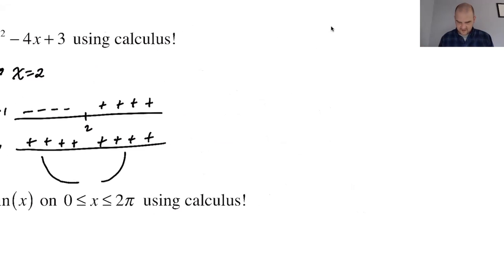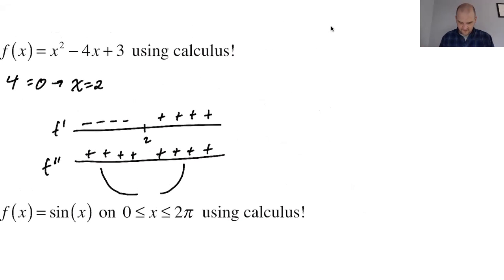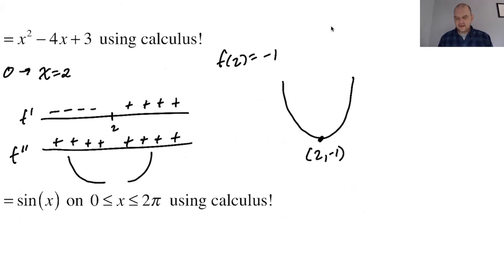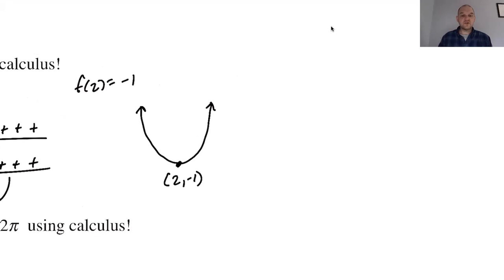So I can actually kind of just sketch this thing. If I find f of 2, f of 2 is 4 minus 8 is negative 4 plus 3 is negative 1. So I know that my curve will look like this, where this is 2, negative 1. And usually, curve sketching to me seems less important than it used to be, because calculators or computers can just graph things for us. So usually I don't even bother with more details than that. That's what this curve basically looks like, which is exactly what I was expecting.